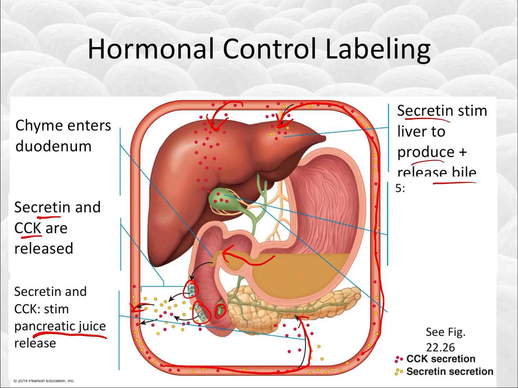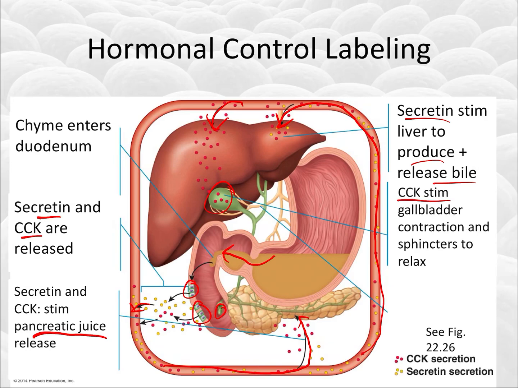But then number 5, we see some actions there on the gallbladder. That would be the job of CCK to stimulate gallbladder contraction and sphincter relaxation in the gallbladder, or in these little ducts, which is what allows it to go down. Okay, so definitely important to know all of that.